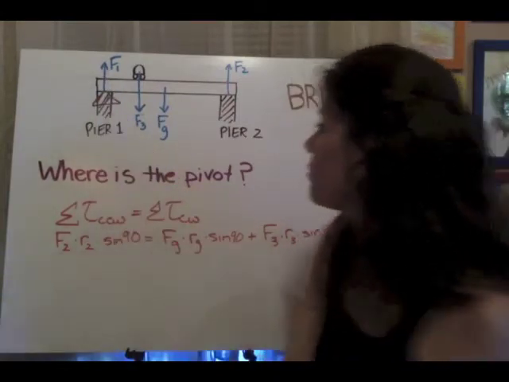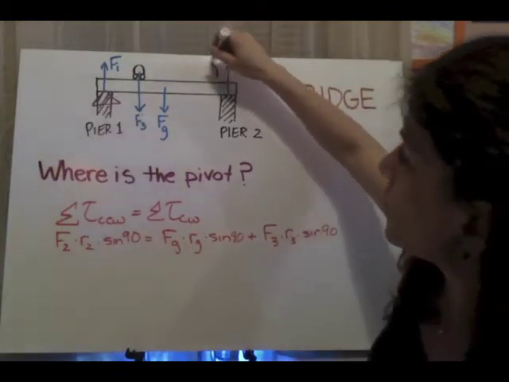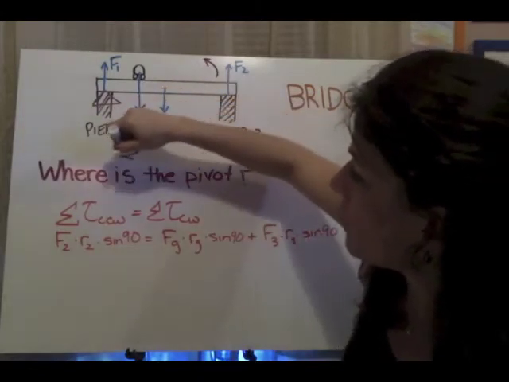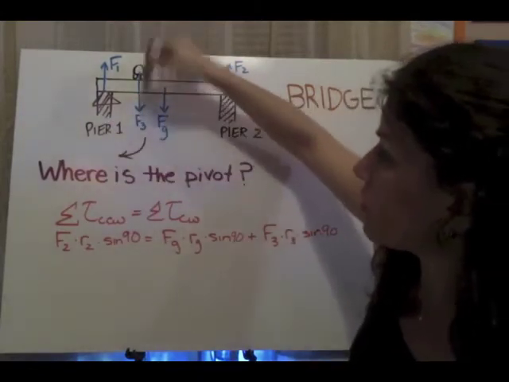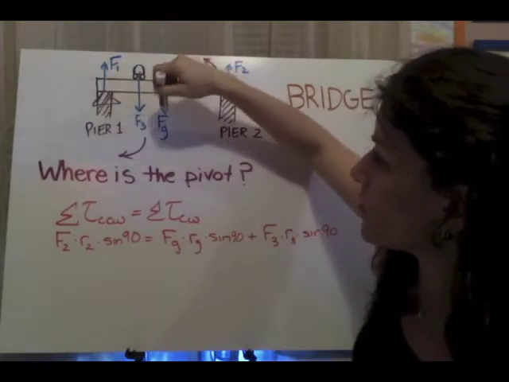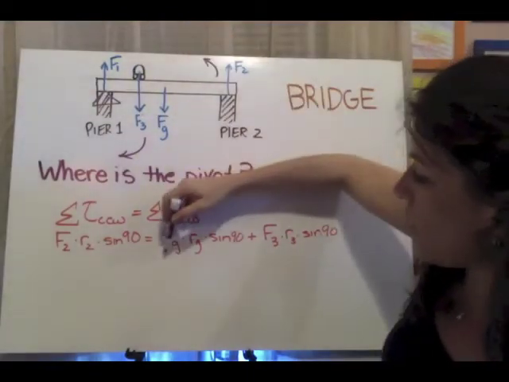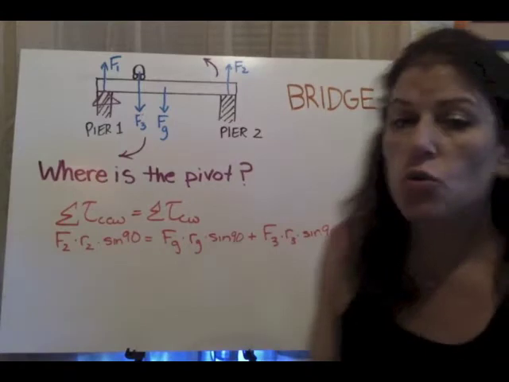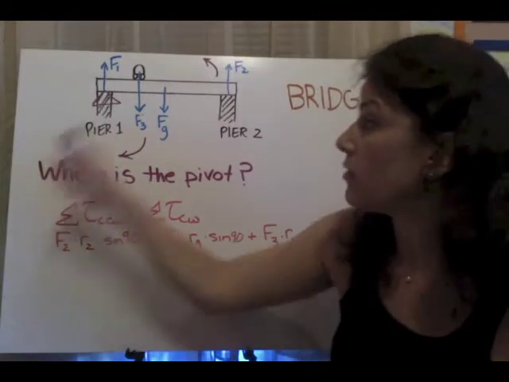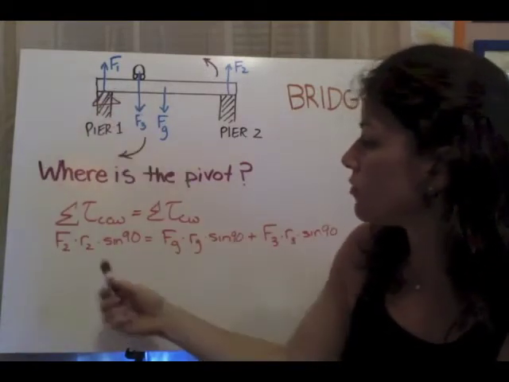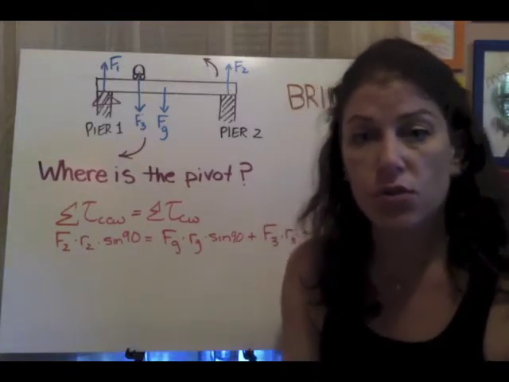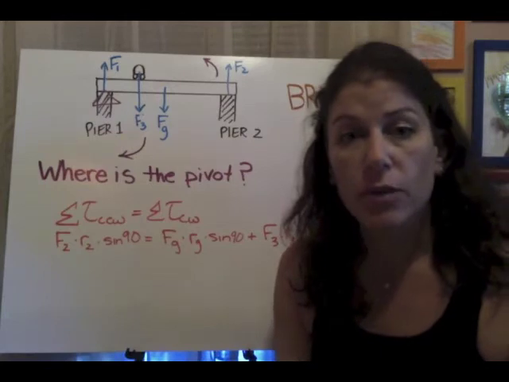And then I'd be left with the force from pier 2 pulling this way around this pivot. That's counterclockwise. And these would be pulling in that direction. So force 3, which is the force of the car, would be pulling clockwise. And gravity, the weight of the bridge itself, would be pulling clockwise. So you have the torques from those two items. So if you are given the weight of the bridge, the weight of the car, and their respective positions, and the length of the bridge, you could find out this force that the second pier has to exert. Depends on what information you're given.